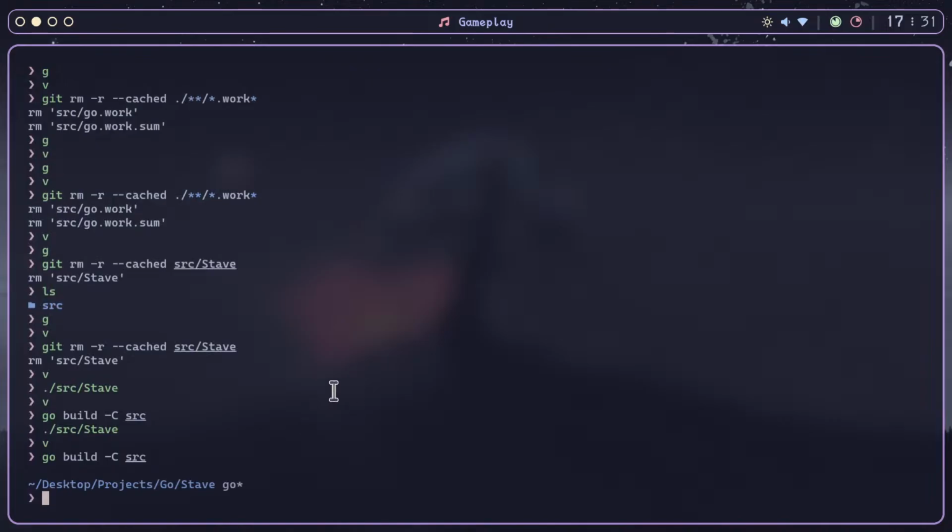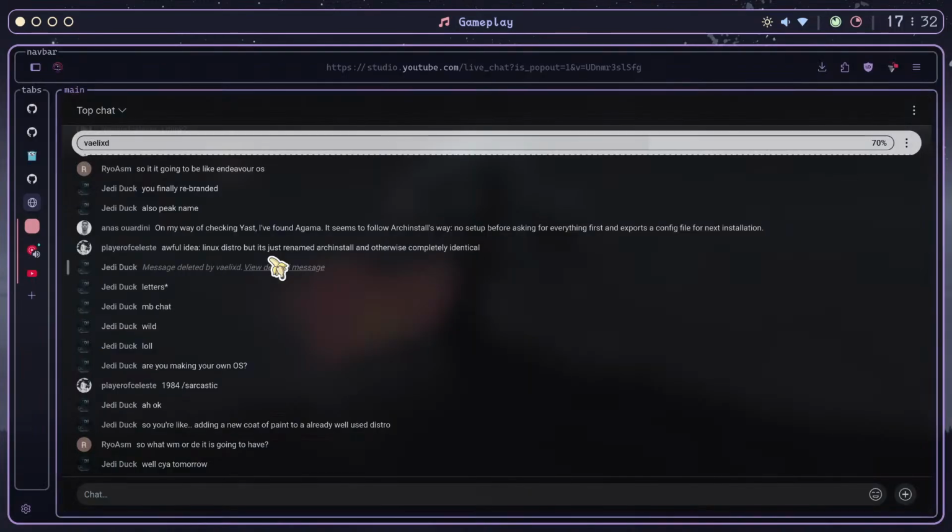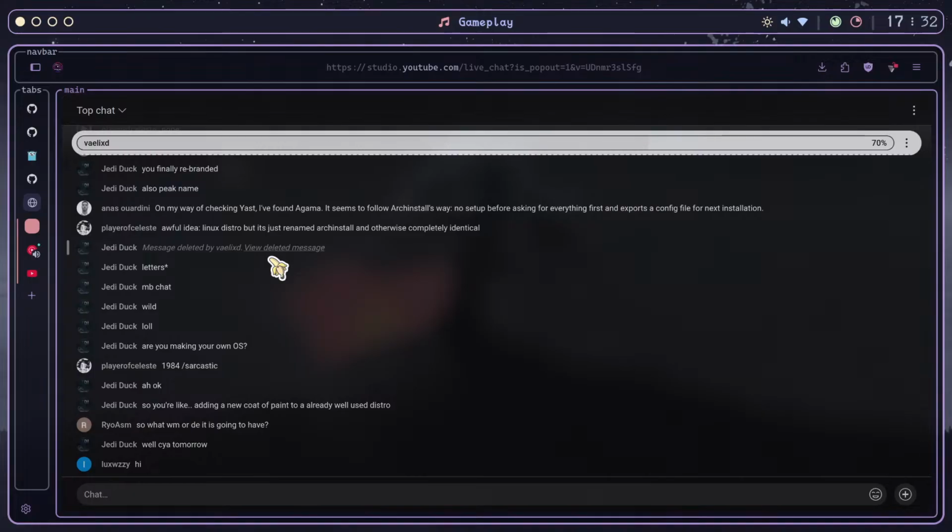It's going to be a big project, but it's going to have, what's it called? Probably, at the start, we'll have something like KDE Plasma or Budgie and Hyperland.